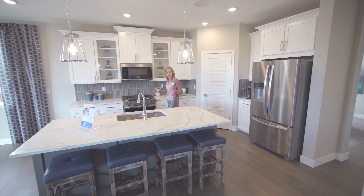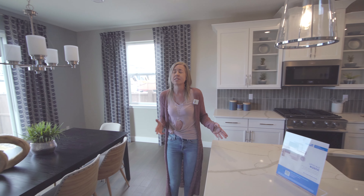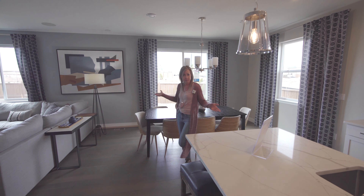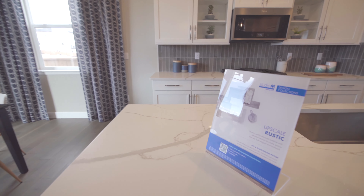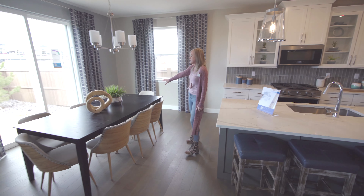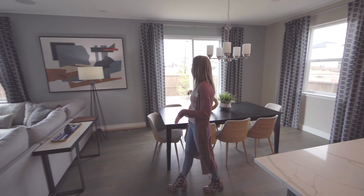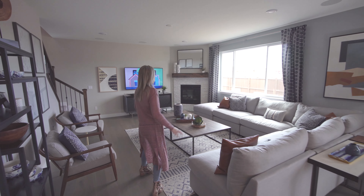These homes offer design packages, which makes it easier to stay close to the base price — it's not like you buy a house that's $500,000 and then find out it's actually $750,000. This is decorated with the upscale rustic package. Their packages are pretty nice; I like their selections. Over this way is your dining space — not a bad size. This is kind of an average size table, but you could do something a little longer. Sliders lead out into the backyard.